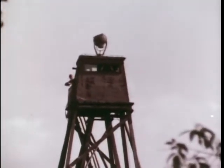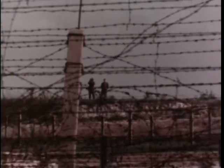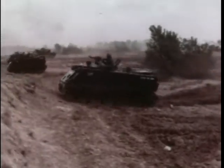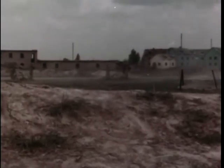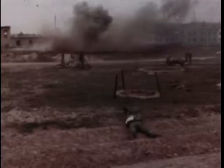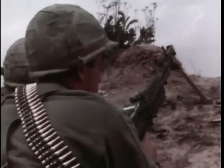Of the barbed wire boundary line separating East from West Berlin, East German soldiers manned sentry posts which keep close watch on American forces training in the western sector. A combat in cities training course is conducted nearby throughout the year for United States troops assigned to West Berlin. East German soldiers observe the training exercises. Although the ammunition used is harmless, the training is otherwise carried out in the most realistic combat manner during these simulated attacks.